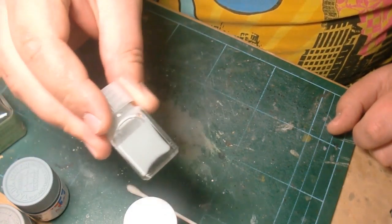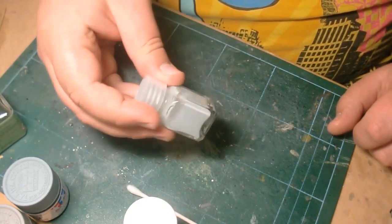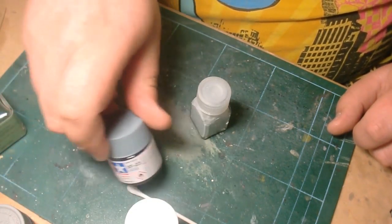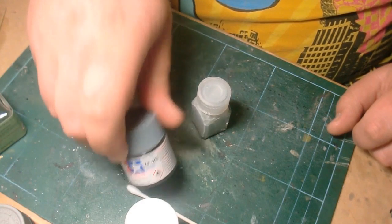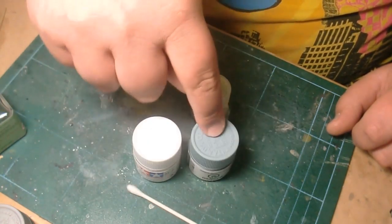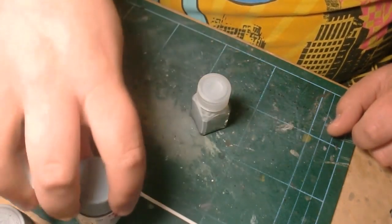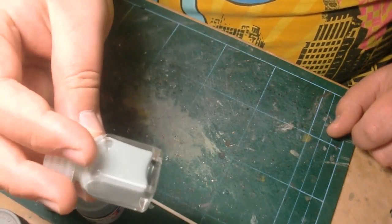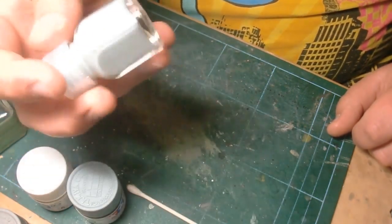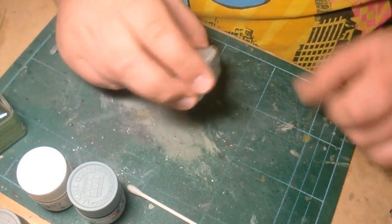And here I made RLM 65, I think it was. That's XF23 light blue and XF2 flat white. It's two parts blue, one part white, and it makes a very nice German blue. So I'm pretty excited to get to try that out.